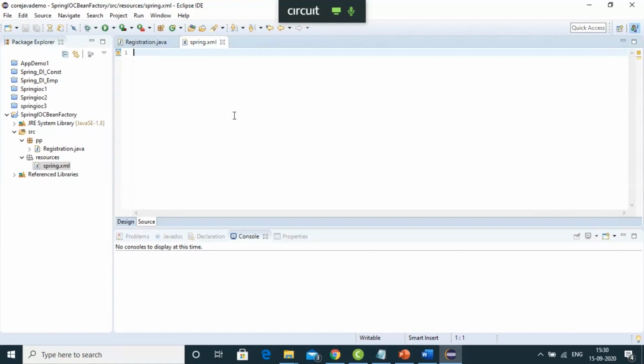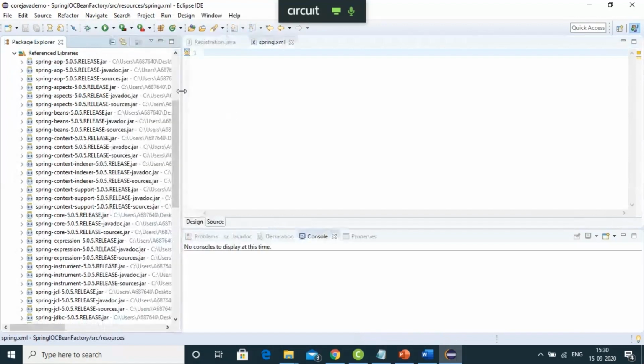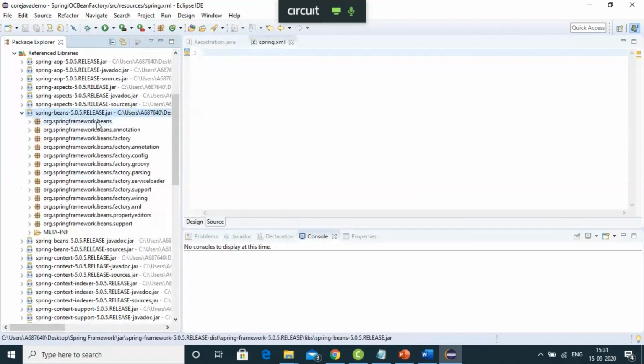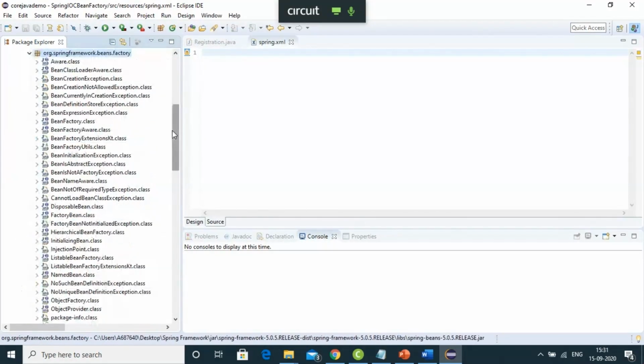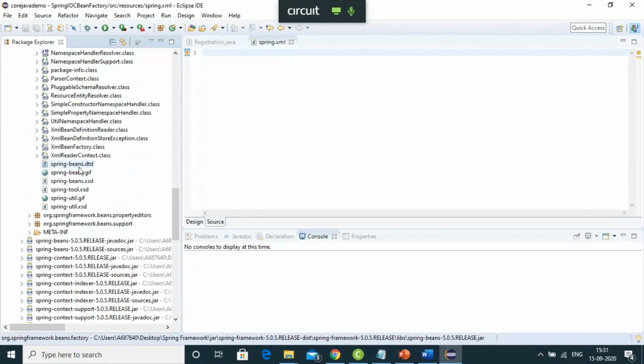If you go here, go inside a particular jar called Spring Beans. Inside Spring Beans you'll find the factory, then XML. If you go there, you'll find one file called spring-beans.dtd.